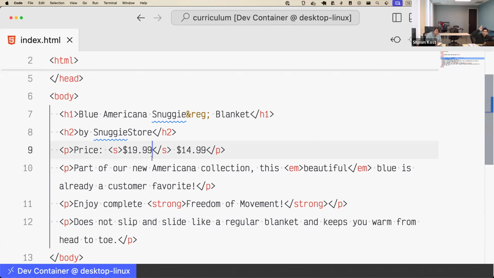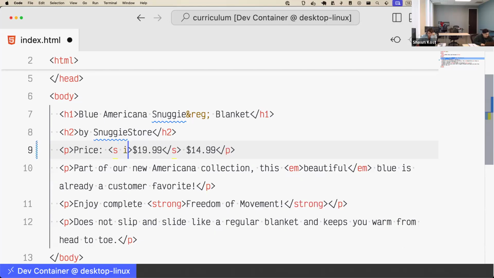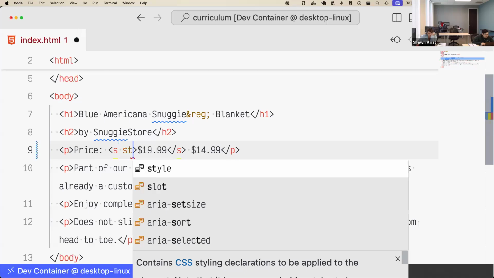So for example, I wanted this, the S, to strike through, right? Say I wanted it highlighted as well. For that, I would use the span element and give it an attribute. Right now we have two different ways we could do it. We have the strike through right here, so we could apply our styling directly here. If I was writing actual CSS, I could give it a class, I could give it an ID, but we could also do inline styling.